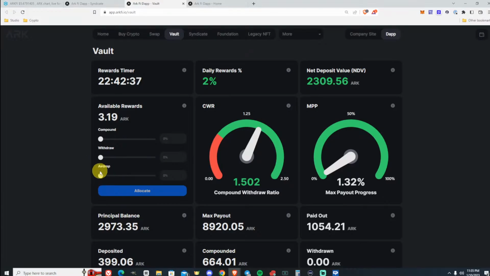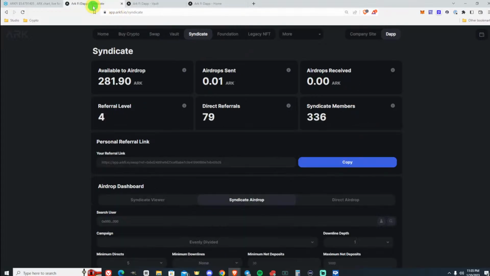just know that whenever you're withdrawing out and you're holding liquid ARK in your wallet, that cannot be airdropped. So you want to make sure that you are actually sliding this airdrop meter all the way over. That way, when it goes, it counts as a withdrawal, so it does deplete your NDV a little bit, but that airdrop goes over into the syndicate page, and it'll show up in this tab right here for available to airdrop. So just know that.